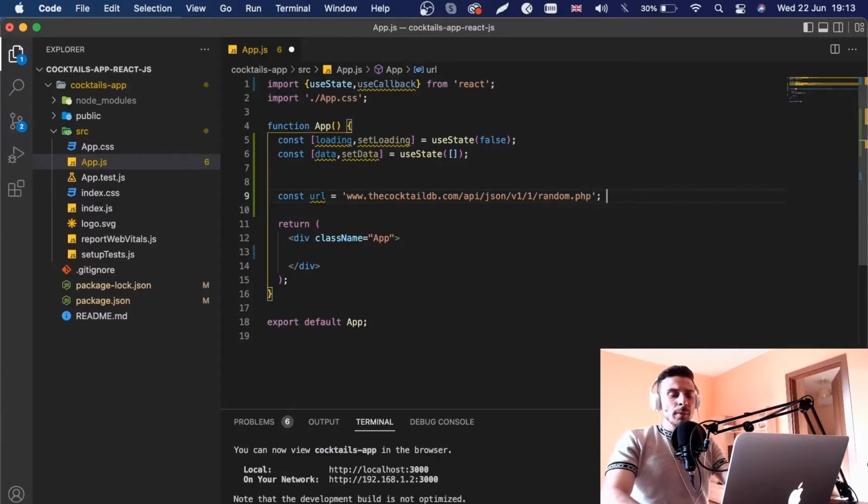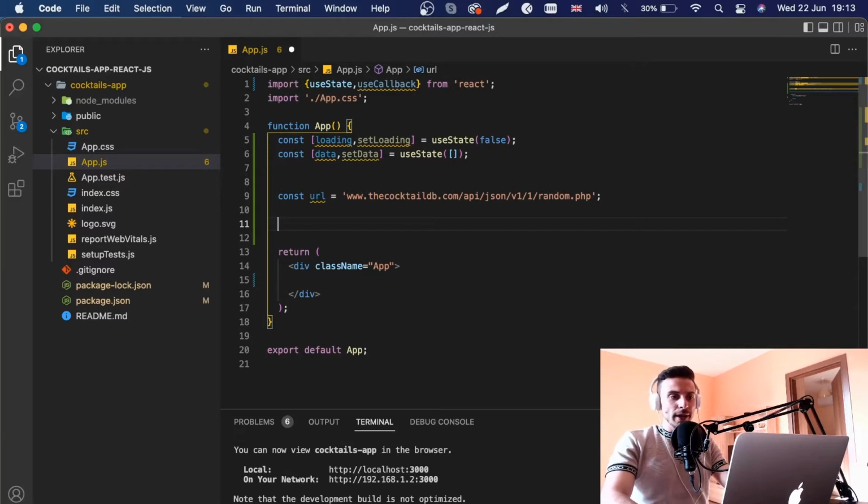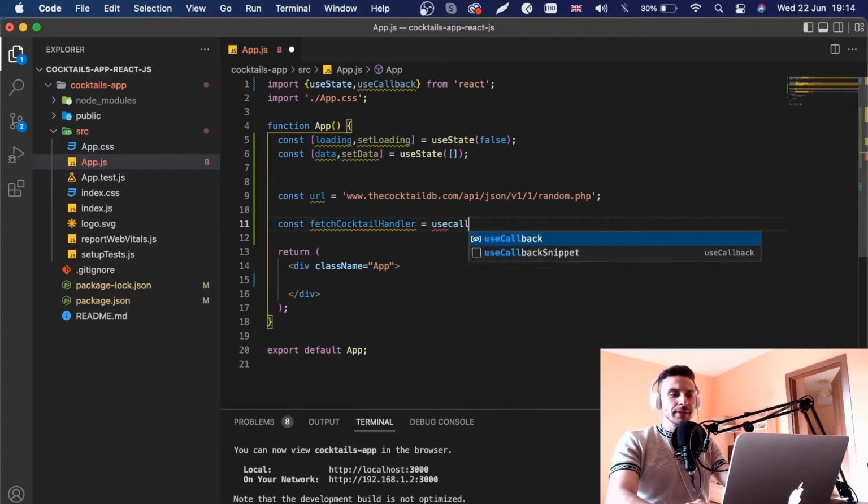Then what I'm going to do is I'm going to create a function, and we will use the useCallback. So I'm going to say const fetchCocktailHandler, and that's going to equal to useCallback, right?